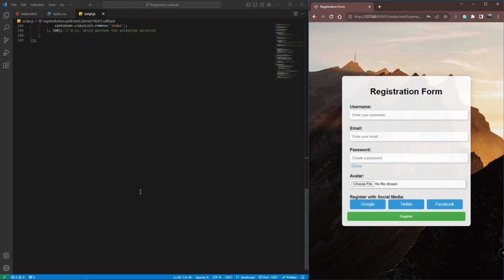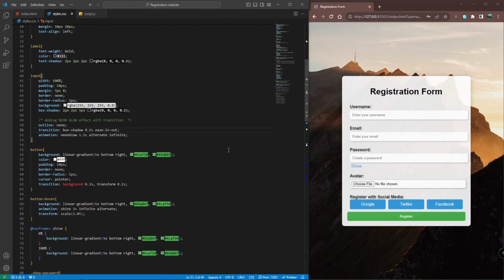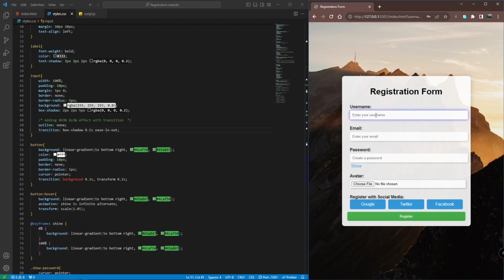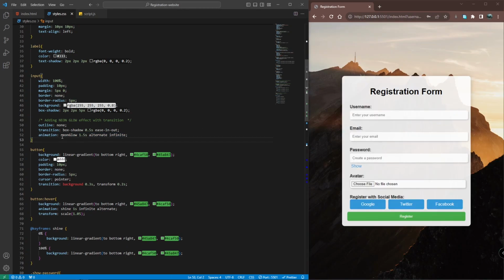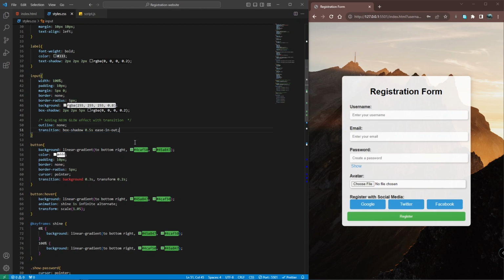Okay, the animation is not in action, because I forgot to use it. As I told you, we will be designing this neon glow later on, but I am not using it yet. So we are just adding a transition for the glowing effect.